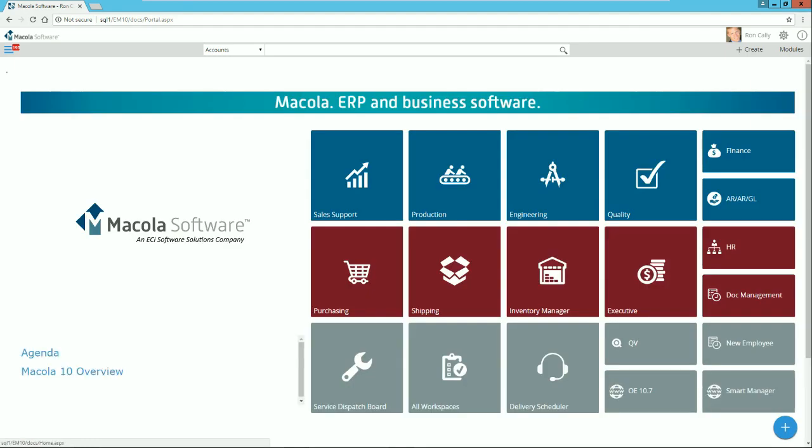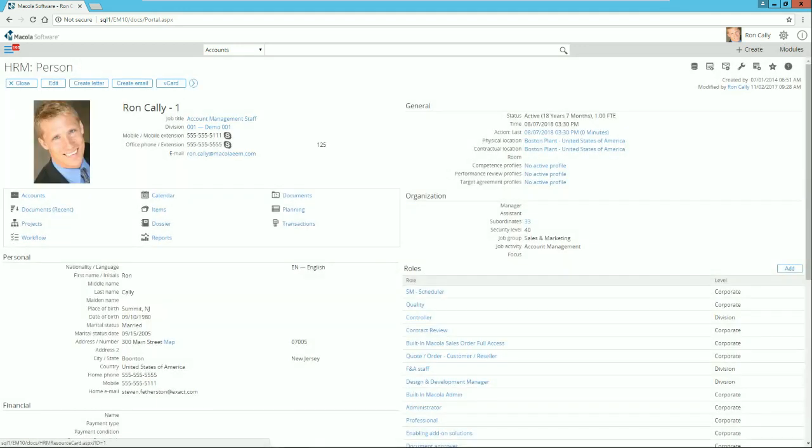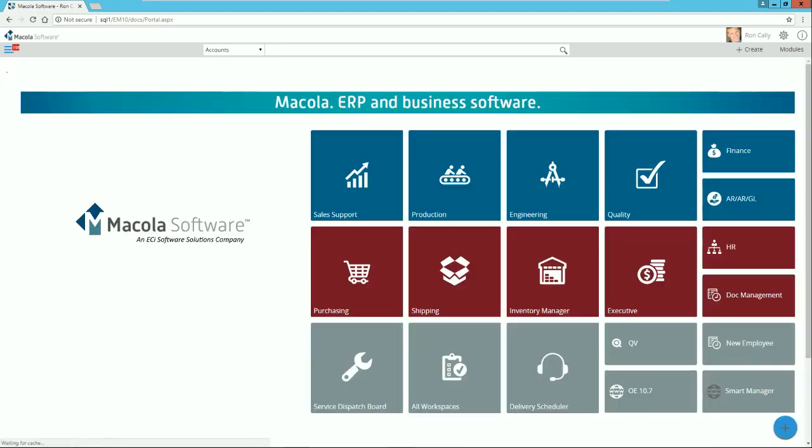The other area on this gray bar and above it is Ron Calley's account card. This is his human resource record. If I were to drill into this, we'd see details about it. Notice he has a monitor section with documents and workflow. We may see some personal information, but that's only available to his manager or to somebody in HR. But it does maintain records about the individual. So that's the gray bar and how to get around a little bit inside of the system.